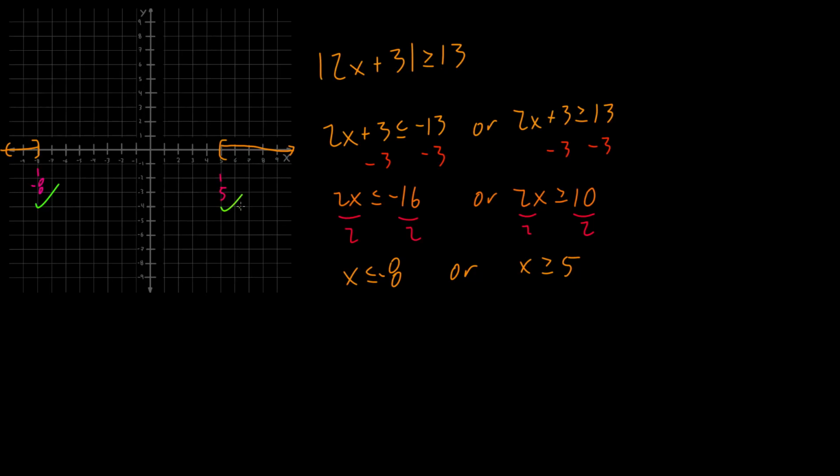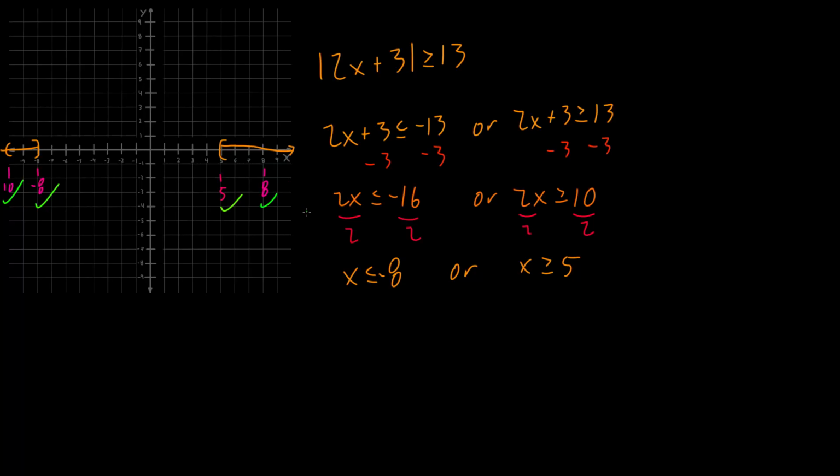All right? And then we can do negative 10 here. So we've got negative 20. Negative 20 plus 3 is negative 17. You take the absolute value, that becomes positive 17, and that is greater than 13. Does that make sense? So we can check that one off. And then finally, we'll do positive 8 here. 2 times 8, we got 16. 16 plus 3, we've got 19. 19 is greater than 13. So this also checks out.